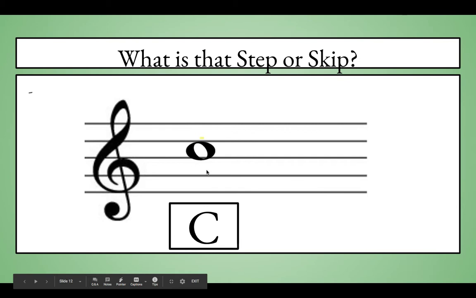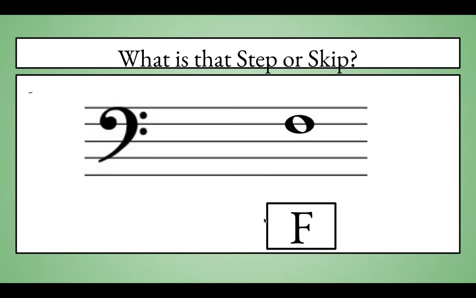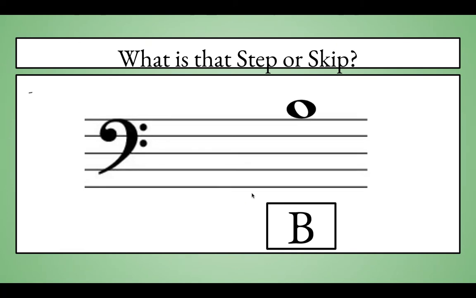Let's do some more practice. If this note is C, what's this note? The answer is B, and it's a step. If this note is F, what is this note? And the answer is F. If this note is B, what is this step? Go ahead and pause if you need to.